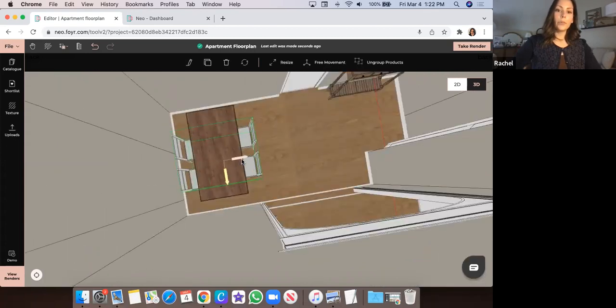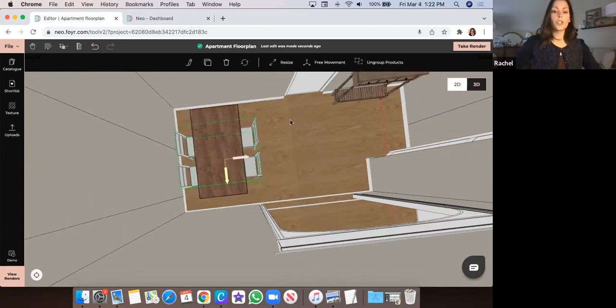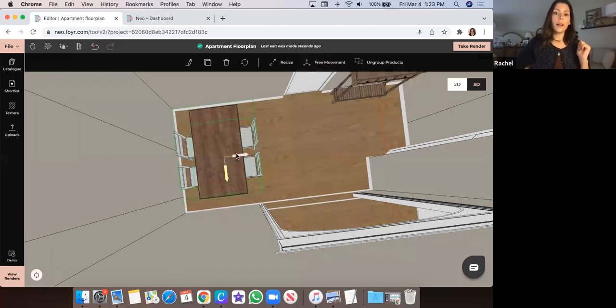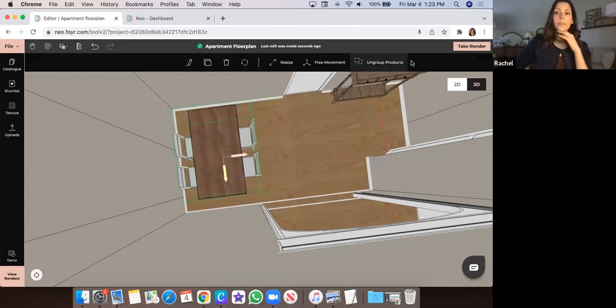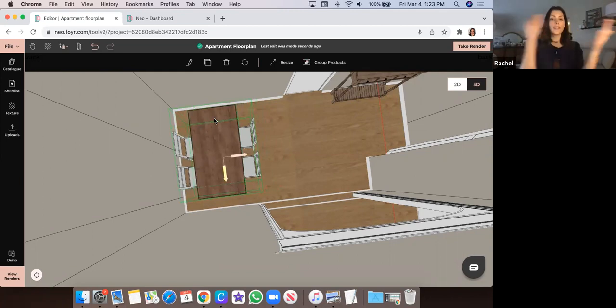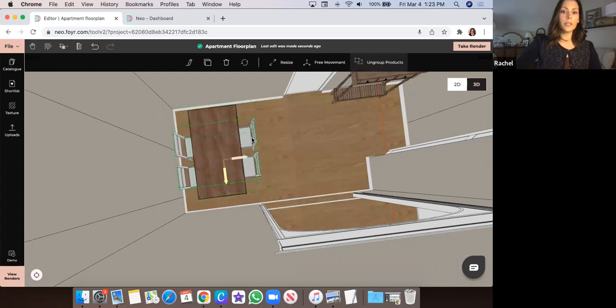Now let's say I decide I want to move the table with it. You don't have to ungroup this and then start from scratch. Click on the chairs, hold down Command, click on the table, and now we've added to the group by clicking group, and now all of them will move together. But when I ungroup, it's going to first just ungroup the table. So now the chairs are still grouped. The table is separate, and I would have to click ungroup again to have each individual chair be movable. Does that make sense?